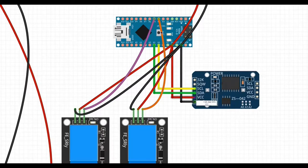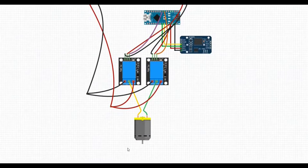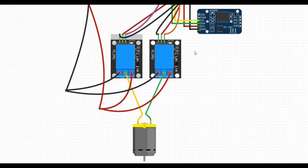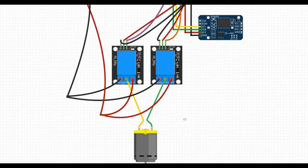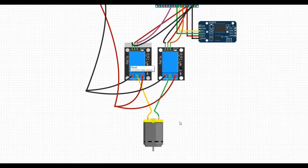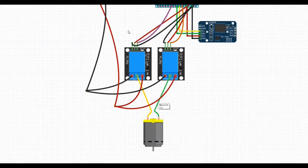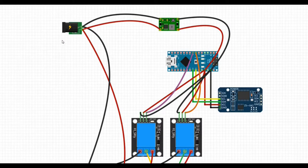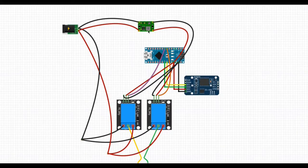You also connect it to 5 volts and ground. You need to connect the relay signal pins to D4 and D5 pins on Arduino. This motor represents the actuator — connect it so that if one relay is active it moves in one direction, and if the other is active it moves in the opposite direction. The 5-volt buck converter and the big 5-amp power supply provide 12 volts and 5 volts respectively.